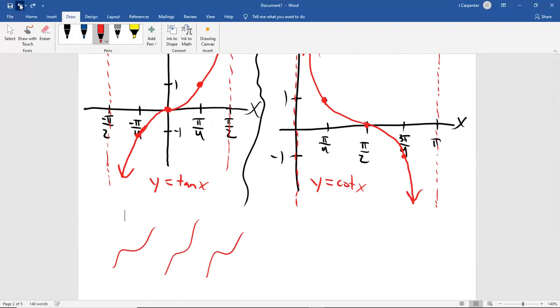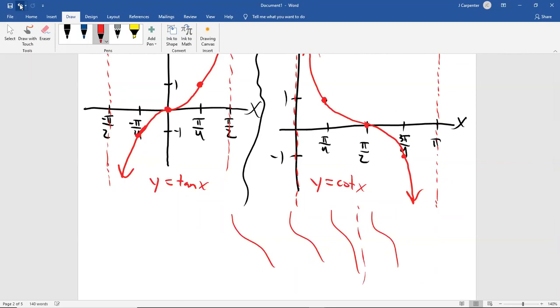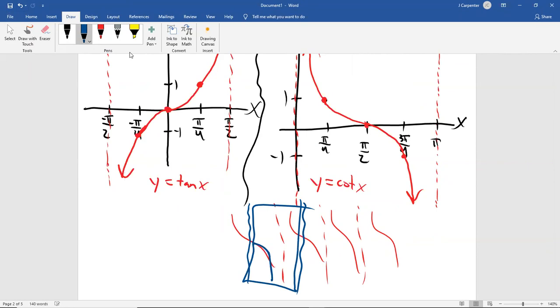So that was a bunch of tangent waves. The cotangents would be a bunch of those separated by asymptotes. And when you look at a bunch of them, you can see why you want to have the window in that specific order. So if you instead went from negative pi over 2 to pi over 2, it's only this that you'd be looking at. So you'd have the downside here, the asymptote, and then the upside there.